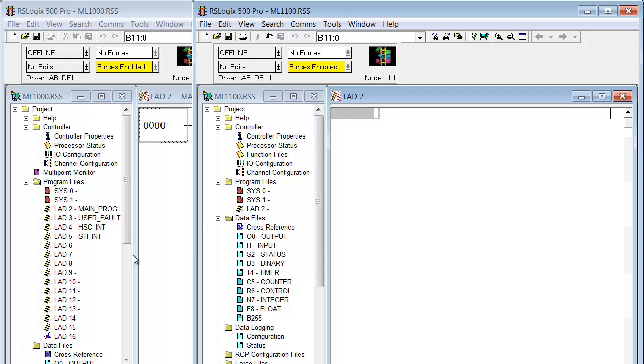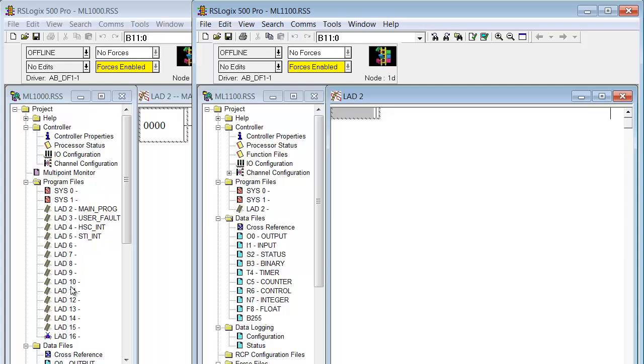But on the 1000 over here, you have ladder 2 through ladder 16. And ladder 16 has a little bug on it because that's typically where you put debug stuff. And ladder 2 is normally your main program because ladder 2 is the only ladder file that executes automatically when you put the processor in the run mode.